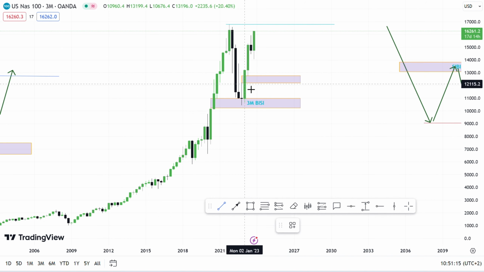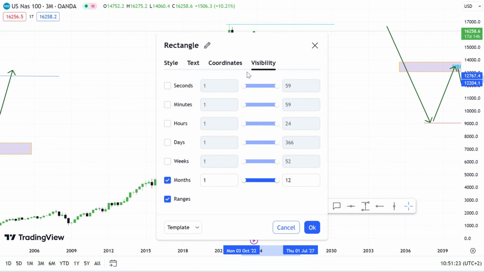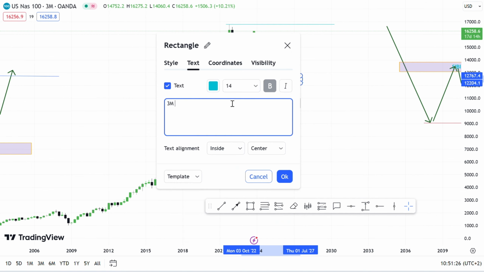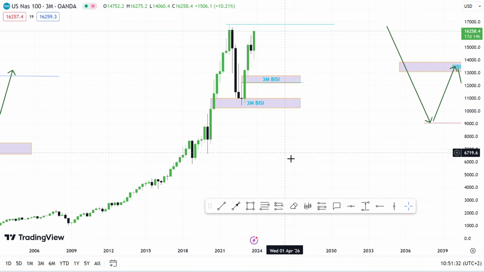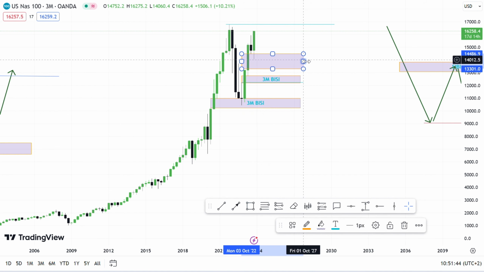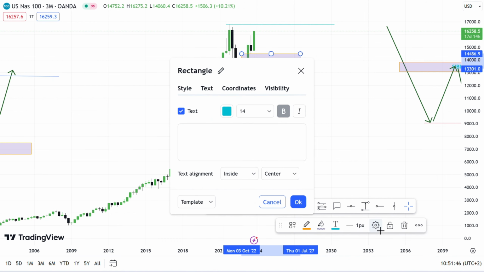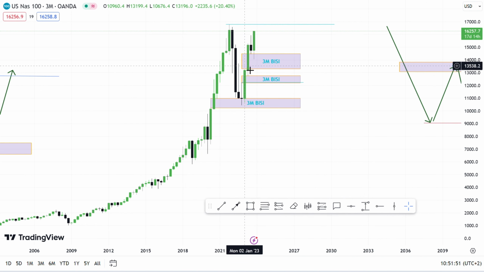Because this is the higher time frame, remember. After breaking that high, there's another what? 3-month BISI. But in this situation, the 3-month BISI was used as a runaway gap, but we will not go into runaway gaps yet. Another 3-month BISI right here. Right here, let's label it quickly. 3-month BISI. Right? We broke another high here and it left another 3-month BISI.